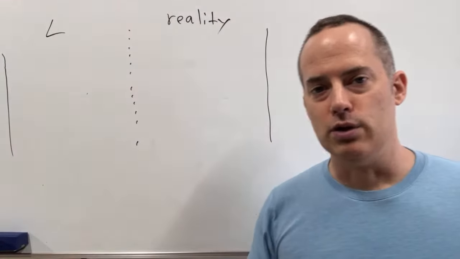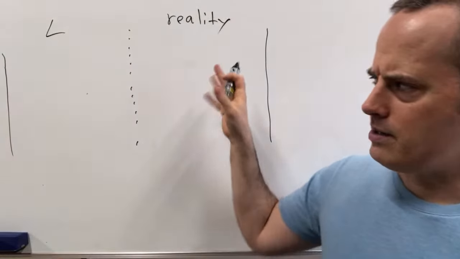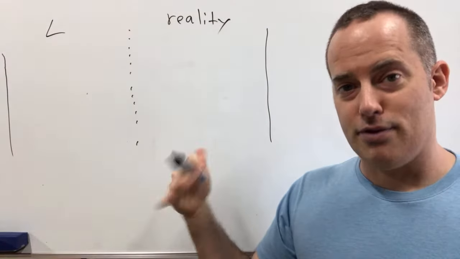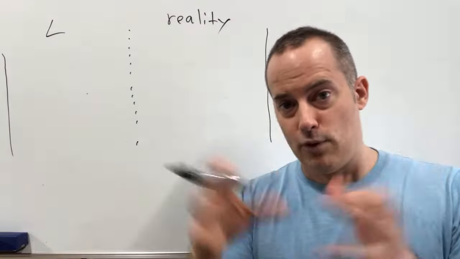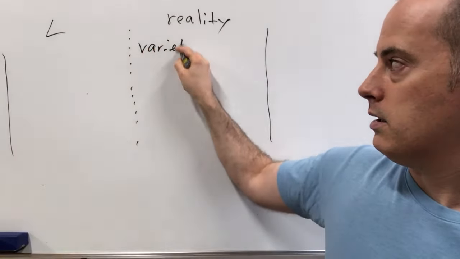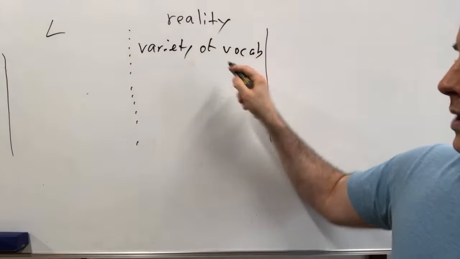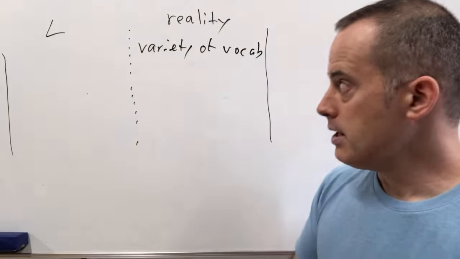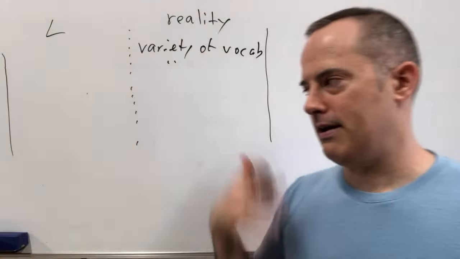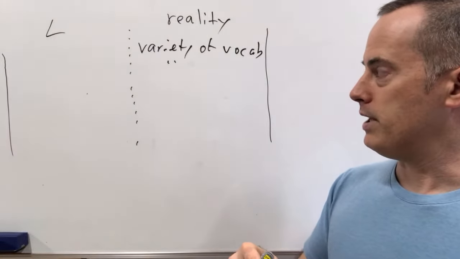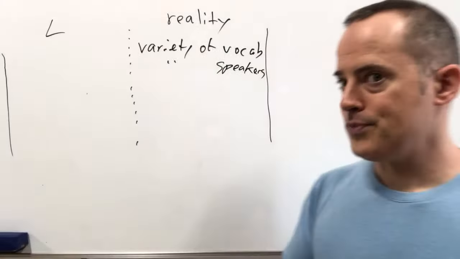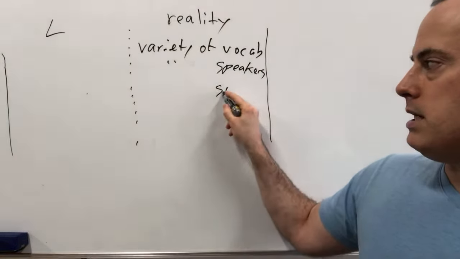And in reality, if you look at the language, what do we see? Now, I guess I could draw this as an image, but it's a little bit easier if I just list a bunch of things that we see in the real world for language. All right, so if we're talking about language, we have a variety of vocabulary, and we also have a variety of speakers. You will see this theme here a lot for everyday language learning and language use. And these are also going to have a variety of speeds.